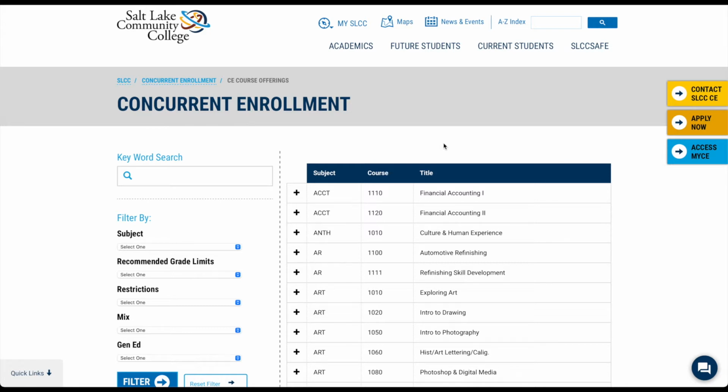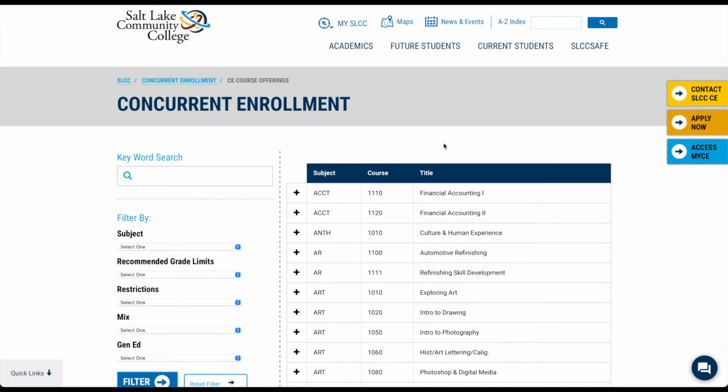So today, we're going to go through the process of how we do that alignment and what this process is for getting a course approved on the concurrent master list. The first thing that we need to do is identify those courses that could potentially match. That can be done by working with the concurrent enrollment director, who will work with the high school and the academic department to see if they can identify a course.